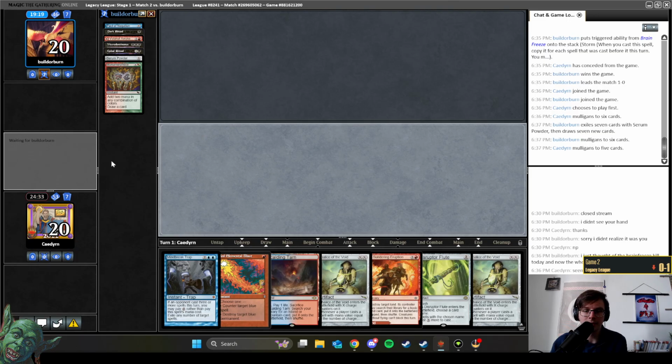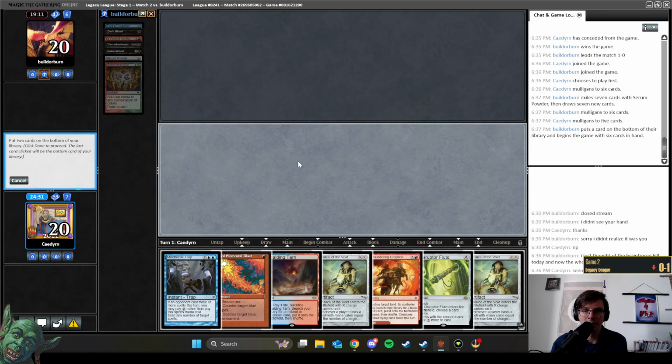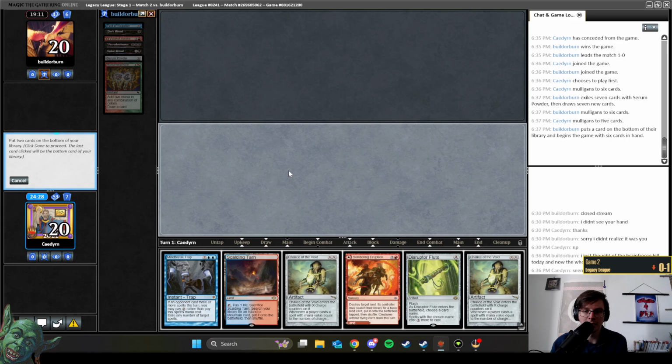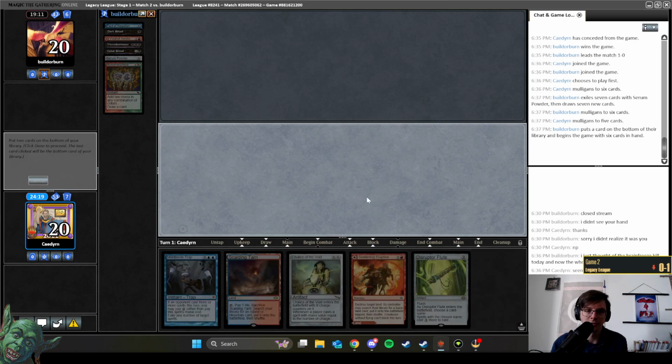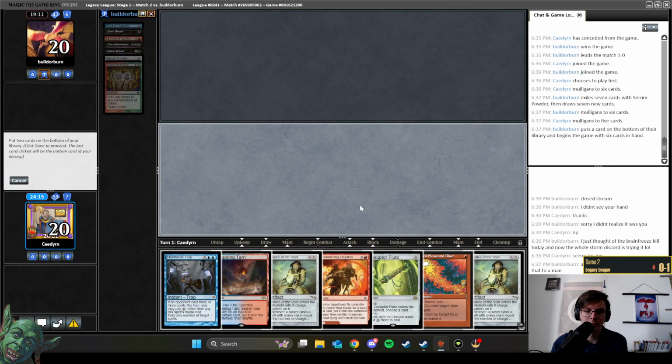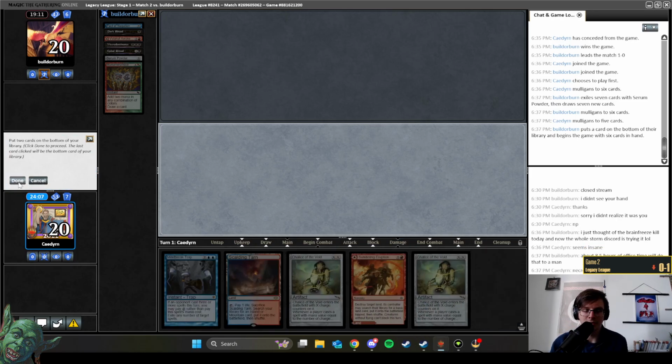Oh, that's good. All right, I like this hand. All right, so we'll keep. We put back Reb and the second Chalice or Flute, probably. Probably this. Then we go Chalice 0, Chalice 1.